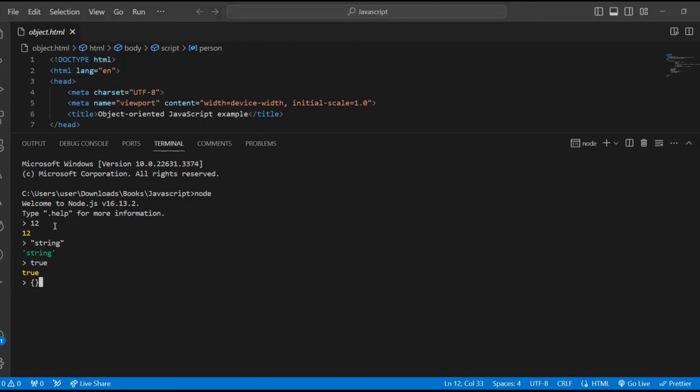Now, to be able to inspect what we have done, we need to actually assign this to a variable. So let's say empty object equals an empty object. Now, if I look at the value of this empty object, I can see that JavaScript knows it's an object, but it has nothing in it. I'm going to assign another variable. We will call this not an empty object.